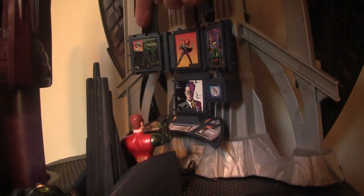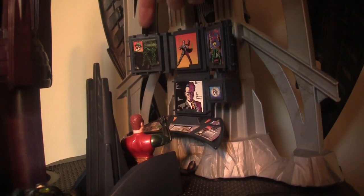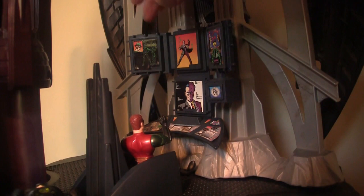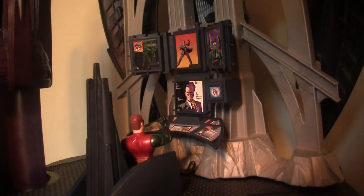You've also got your classic display with all your monitors. Some cool illustrations again from the style guide. I love how they've used this. This was the reference for if anyone draws the Riddler. It's like a side-on, front-on, side-on illustration. They've used that as one of the things. You've also got stickers coming off a bit there. You've also got your keyboard and stuff, and you've got your chair.